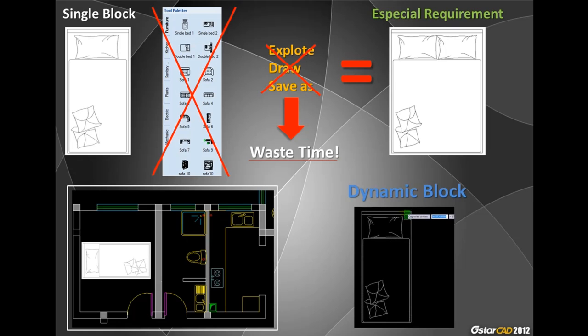In a click, you can stretch your block. You come back to the original geometry, and then you can change it in a click, faster, without any effort, without exploding, redrawing, and save as. So there are 2 questions: where can you do this, and what can you do? The answer is very simple. You can do this in our dynamic block editor. So let's talk about the dynamic block editor right now.